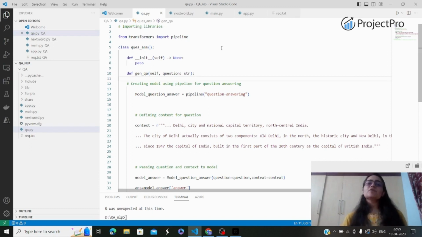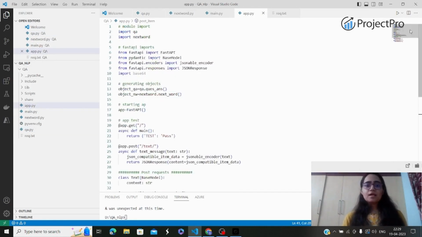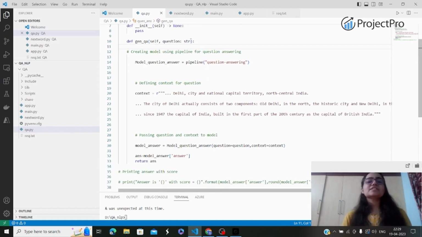Then class here. You need to know a little bit of object-oriented programming here, which I've incorporated, which is I'm going to make use of classes and functions. And how exactly I'm going to call these functions and classes is by importing them in another separate Python file, which is app.py, which is actually going to be deployed or run. So if you see here, this is class question answering. It has two functions. The init function is the default, like the constructor, to initialize the parameters, then generate question answer, which is the function, taking in the parameter as question. So this question is going to be the input question which the user is going to ask. So that is the input.